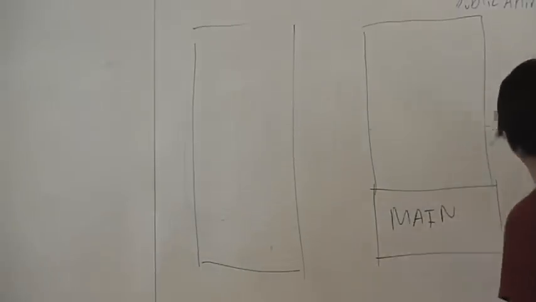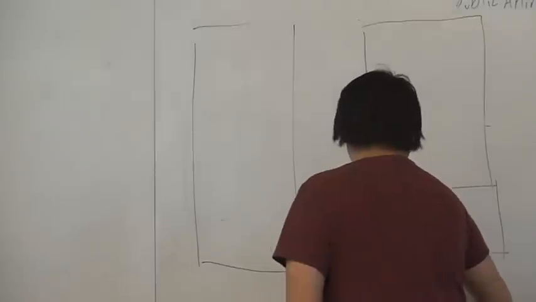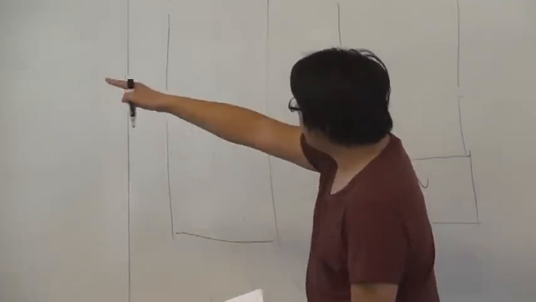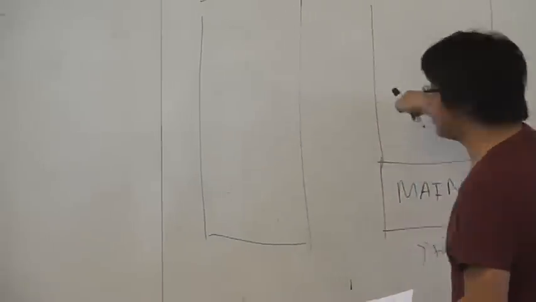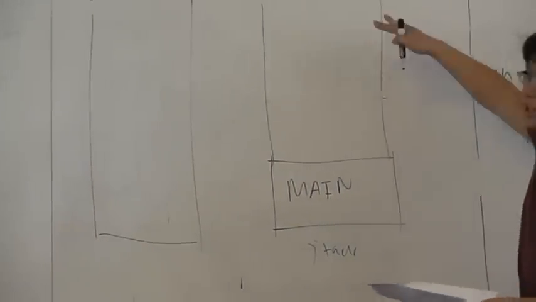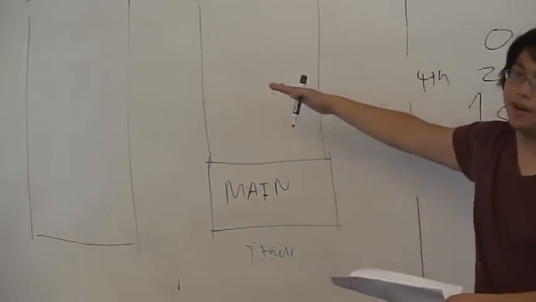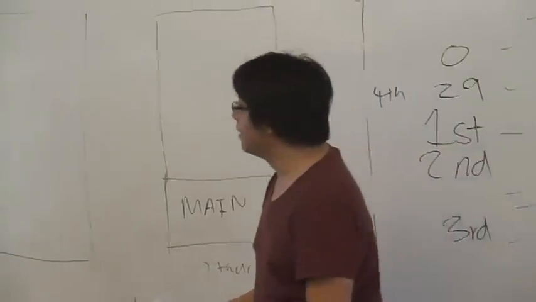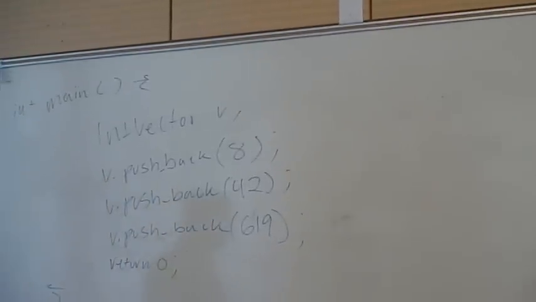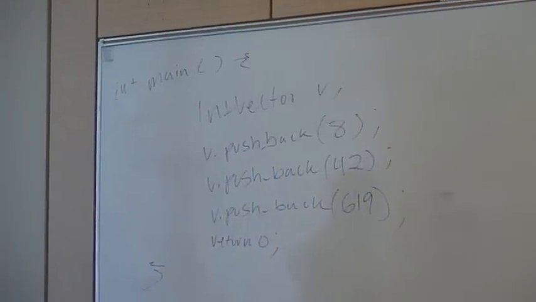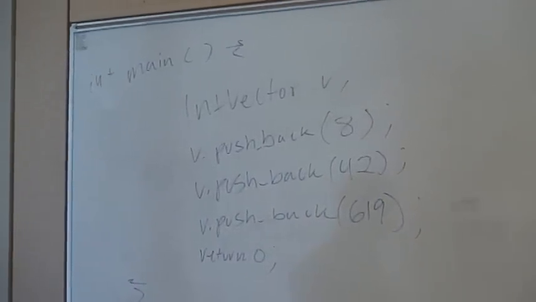Okay, so here's our stack, right? And we always start with main. And int vector is probably something we can wrap around the main. So remember, the stack basically takes functions as they go on top, and then the functions themselves have the variables inside them, right? So when we start off, we start with main, and then we instantiate int vector b. So b belongs to main on the stack, right?